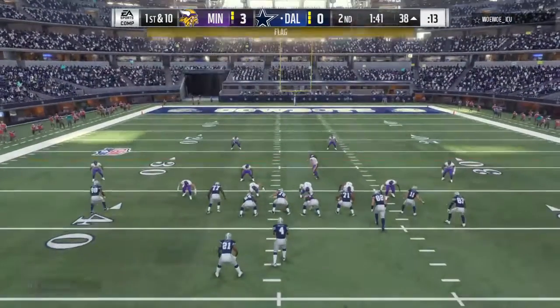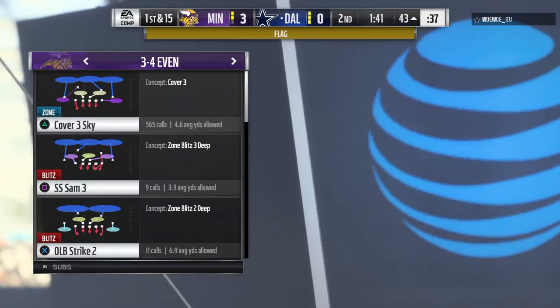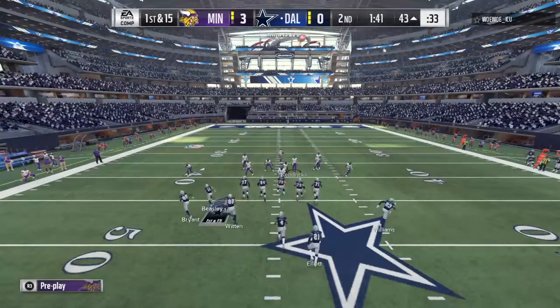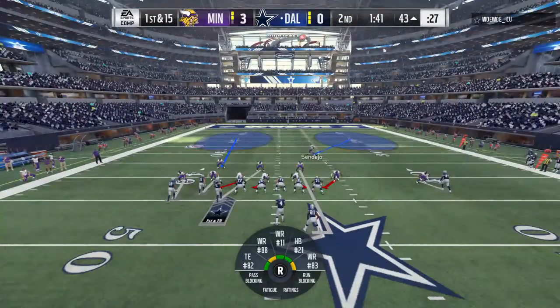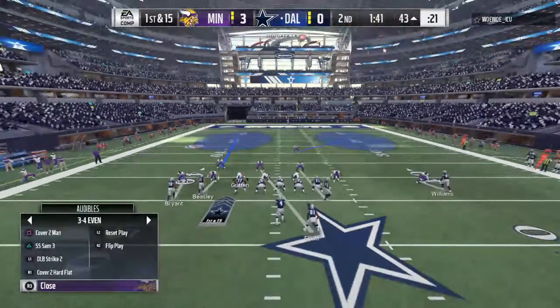Looking to jam the receivers at the line here. Press coverage look defensively. Expect this from the visiting team when playing indoors, but not the home team. They're supposed to get all the advantages, right? The home crowd's supposed to help them. They forgot where they were, perhaps. In motion here is Witten.